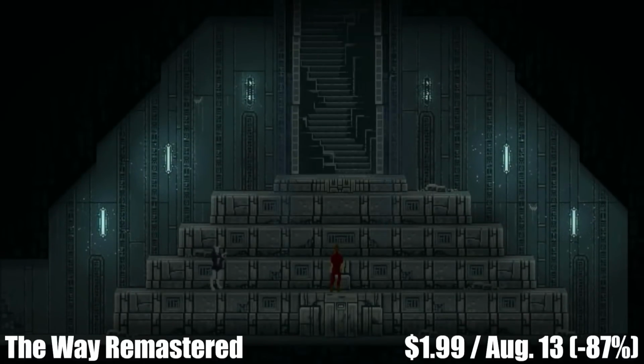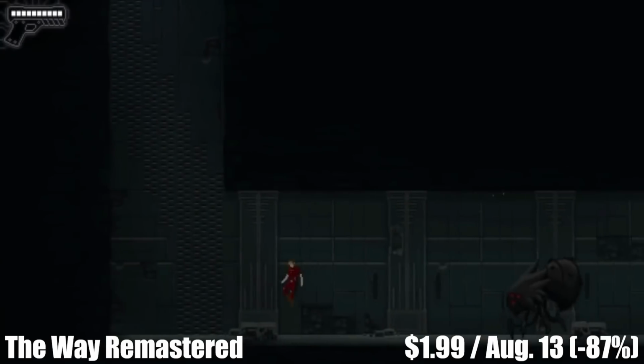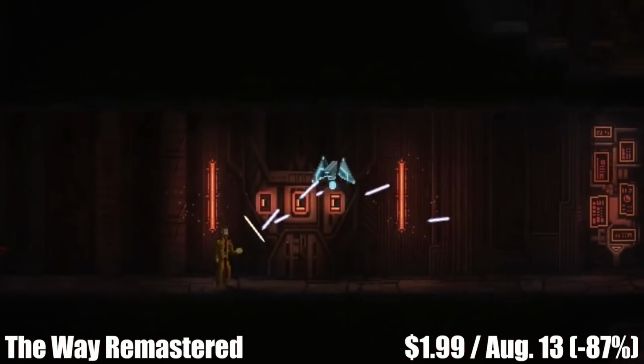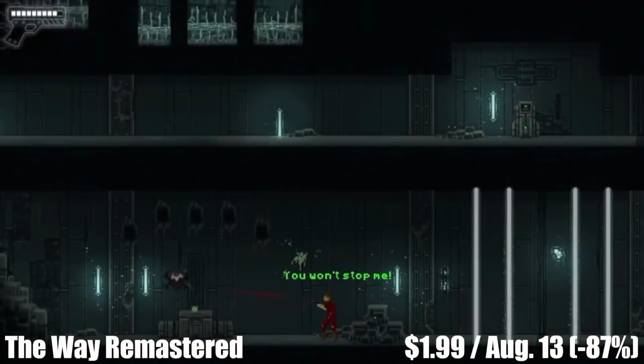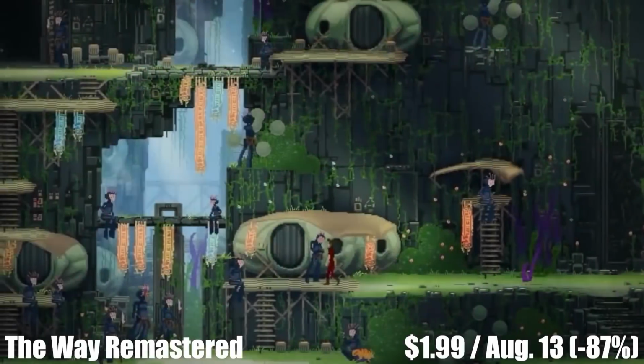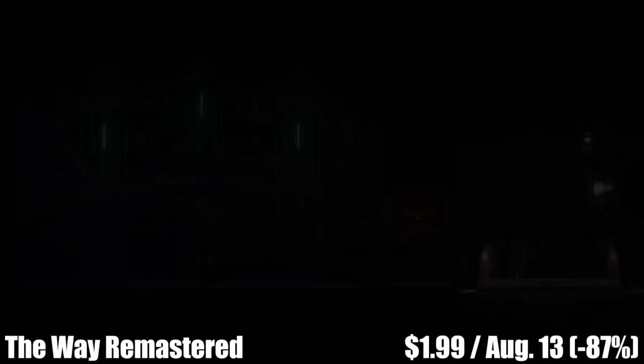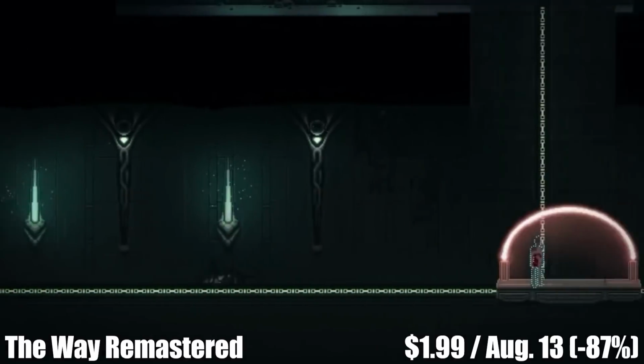This is truly a story-driven game with amazing pixel art graphics and a custom soundtrack made to immerse you into the story. This version added voiceovers, improved the graphics, added HD rumble, and even made some tweaks to the level design to make it a little bit more enjoyable to play. Make sure to give this one a look while it's on sale until August 13th, marked down 87% to just $1.99.